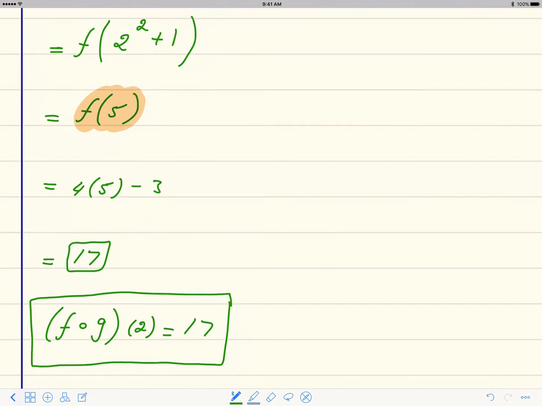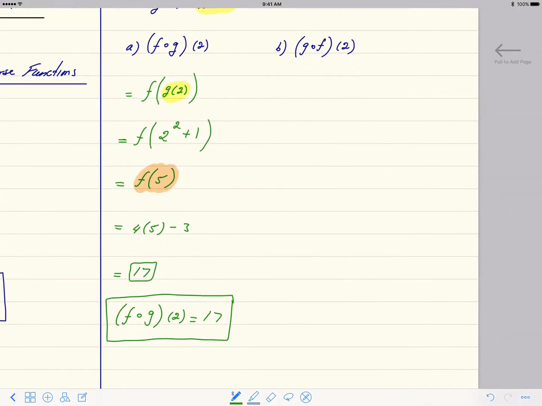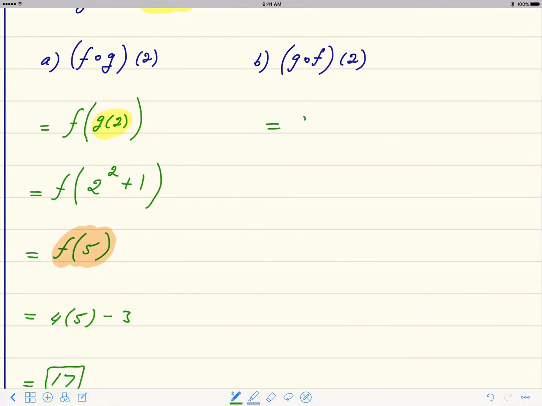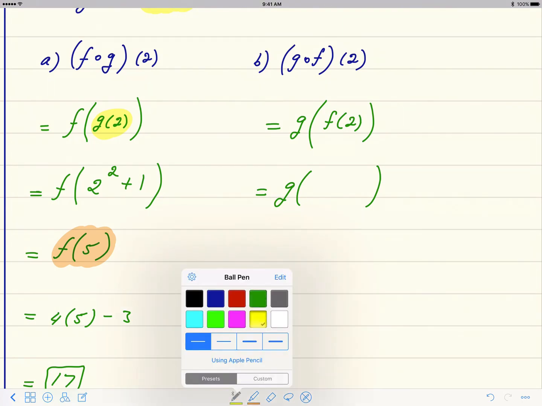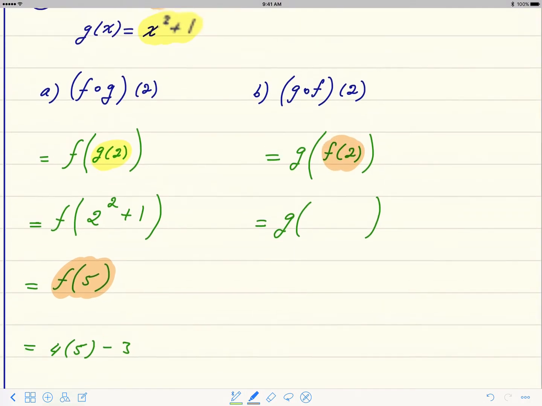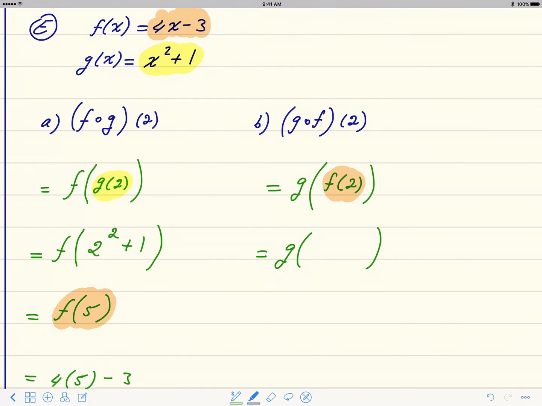Okay, let's do the same thing. Let's work out part B, actually. So in part B, again, we start from the definition, which puts g and then parentheses and then f and then the input 2. So here again, we're going to work from the inside out, so I keep the g as is, and we have to work out what f of 2 is. So here we first work out f of 2 because that's the inside, and again we're going to use the formula 4x minus 3. So that puts us at 4 times 2 minus 3, or x is 2 here. So 4 times 2 is 8, minus 3 is 5, so here we have g of 5.